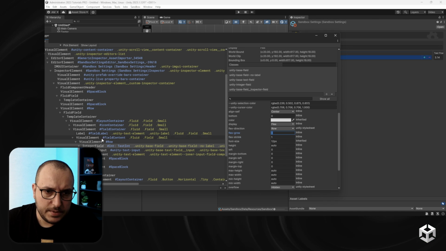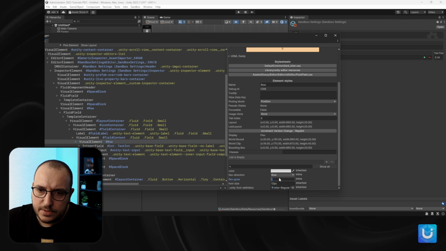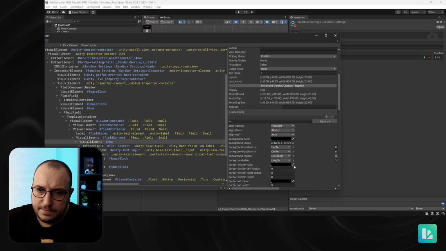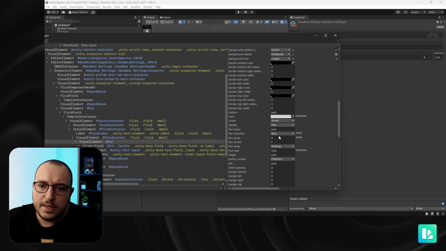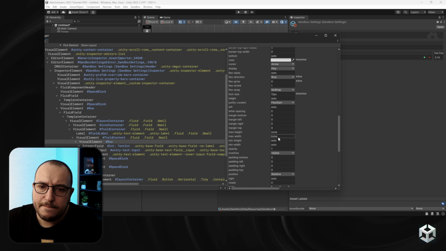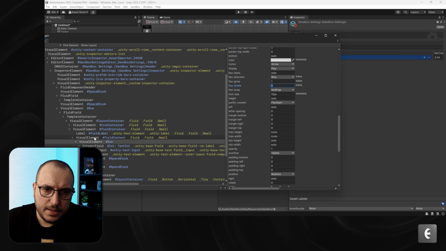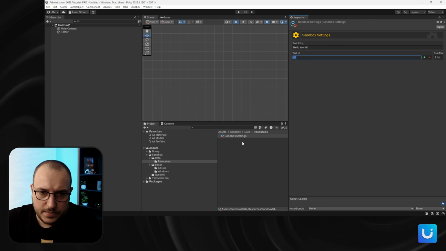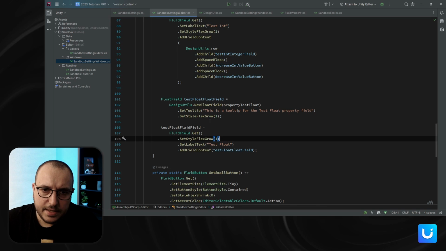Yeah. What's making use? So flex row 1 and flex shrink 1. Let's see. I think that's the problem. Let me check. All right, let's come back here.